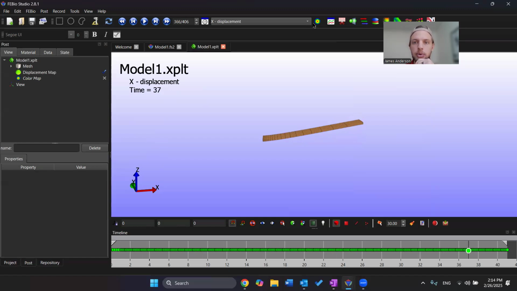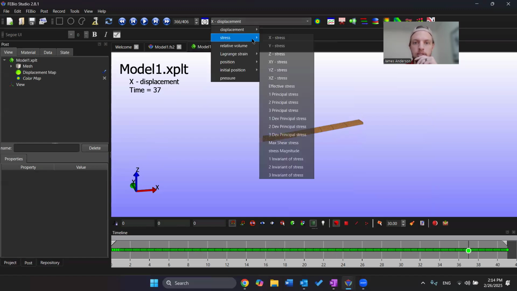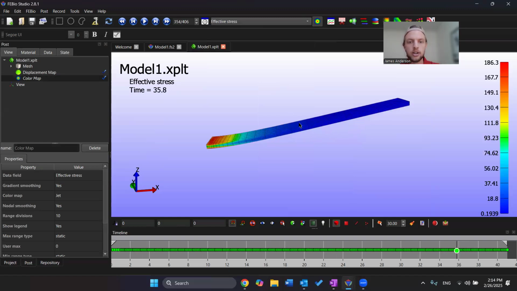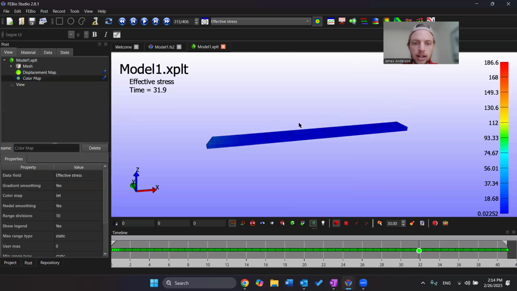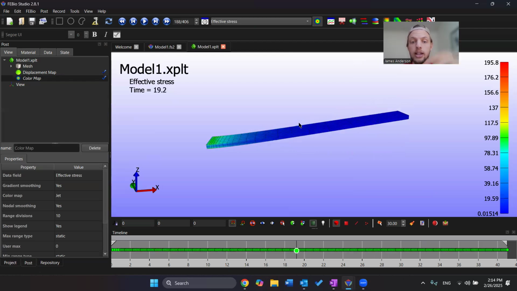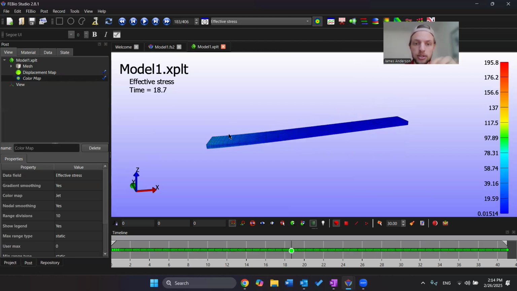We can also come up here and look at stress. For example, effective stress. You can see, yes, the highest stresses are at the base. And so it's a good thing we increased our spatial resolution with our finer mesh right there.